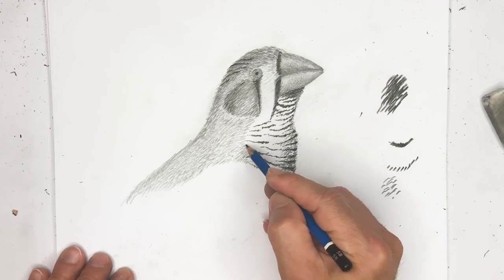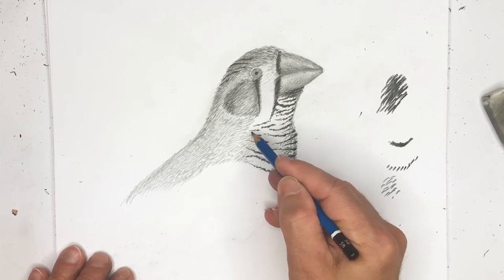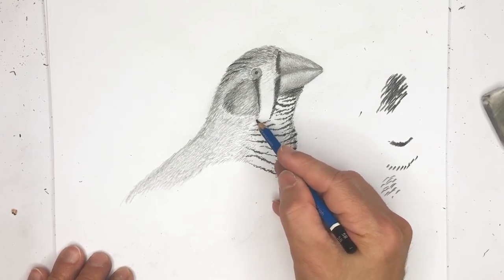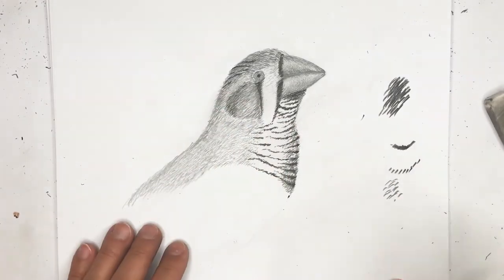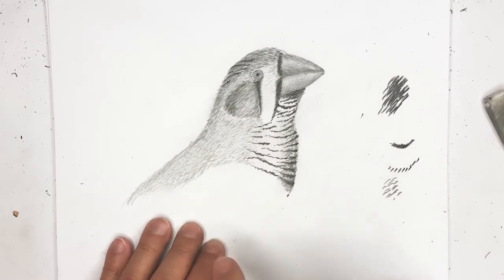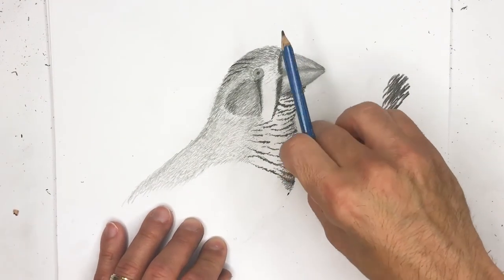You can kind of start to slow down the level of feathering that you're gonna do. And you can also lighten up on the pressure of the pencil stroke that you're doing as well. So this is something that you can do, just like I'm doing over here. So you're kind of transitioning from one to the other. You can give the tiniest little bit of a fade technique, if you will. You can give just the tiniest little bit, which I just did there. So you can do that as well.